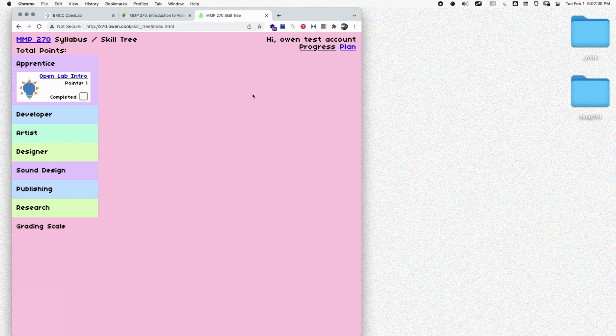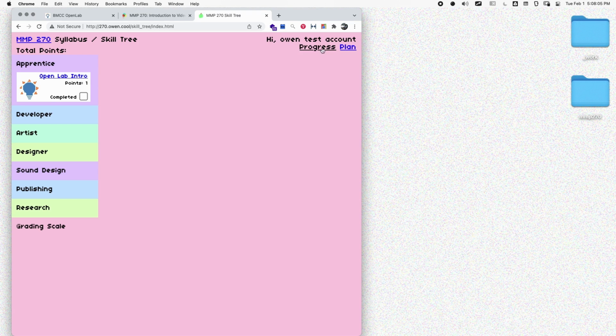So when you're looking at the skill tree, this is essentially our syllabus and also like your grade basically. So you're going to get a certain number of points based on the number of labs that you do. And you don't need to do all of the labs to get an A. Some labs have different numbers of points, so it kind of depends on how you focus on things, but it may be somewhere between 10 to 15 labs, depending on what you choose. And there's a few other factors in that, and we'll go over those. But let's take a look and get started.